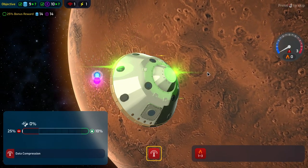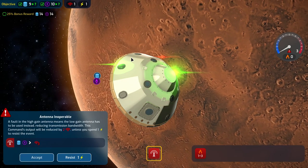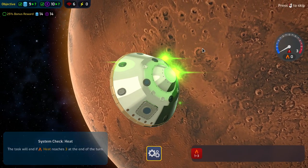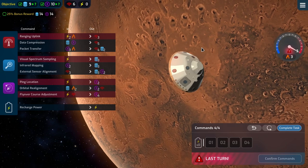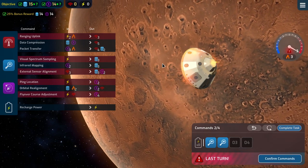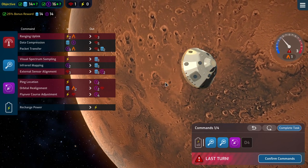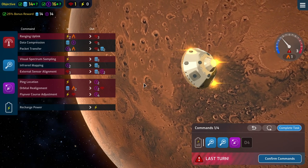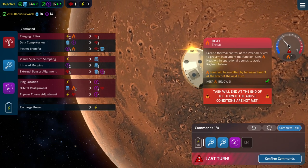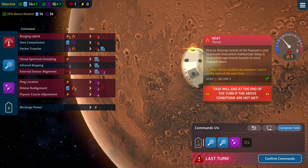Alright, those seem... Nope, one problem. Yeah, I want all the comms, otherwise Part B of the plan wouldn't work. Oh, we got a lot of thermal. Okay, well, let's say we do that bit. Then we can extinguish that thermal and keep it below 3. I don't think it'll add any random amount. It's at the start of the turn, not at the end of the turn.